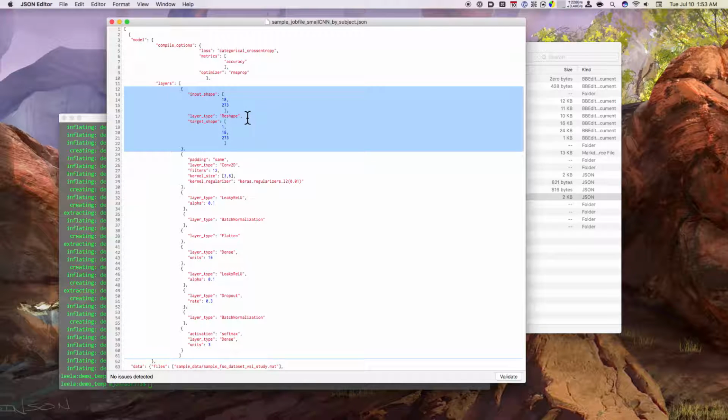It has a shape of 18 by 273, because this is EEG data with 18 electrodes and 273 time points in each trial. It's going to reshape that into 1 by 18 by 273, which is not too big of a deal.